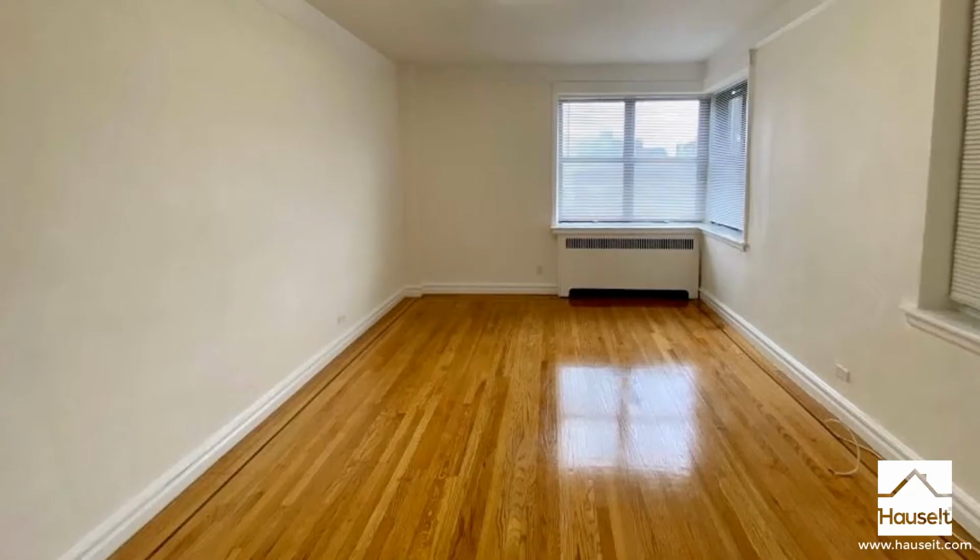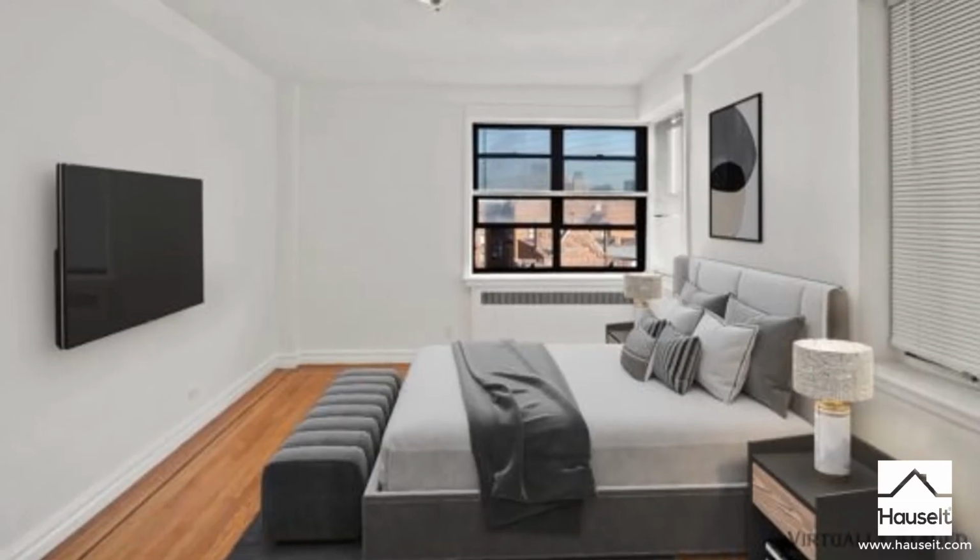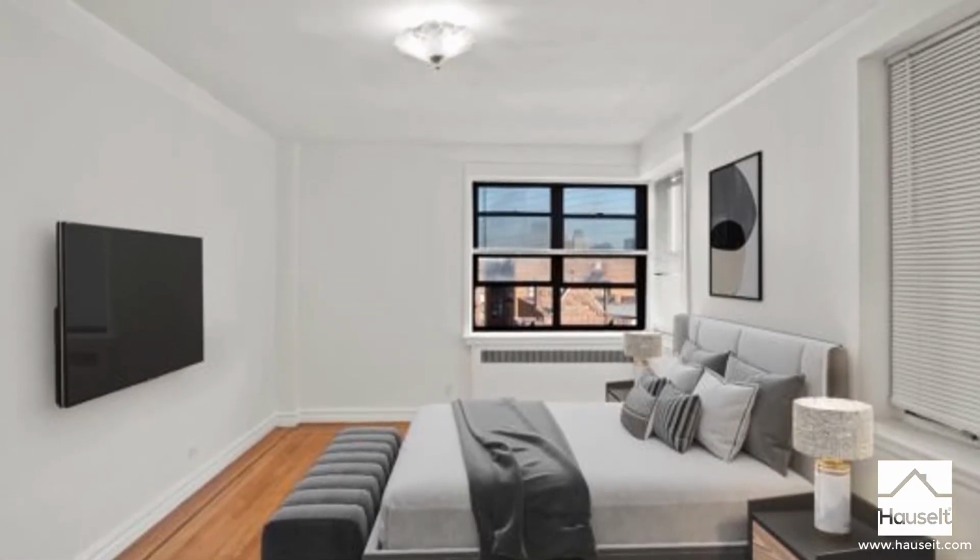There are lots and lots of issues that we see, versus if you take a look at some of Hauseit's professional photos, and we'll put some before and after photos out here as well. You'll see that we use triple exposure. When you take a photo, we use 3 different exposures, so if there's a window in the picture, you can see the outside view clearly. It's bright, as well as the interior. So you really get the best of all worlds in terms of exposures. We always digitally retouch and enhance our photos, and we can do some virtual staging as well, digitally getting rid of anything that might need to be decluttered.